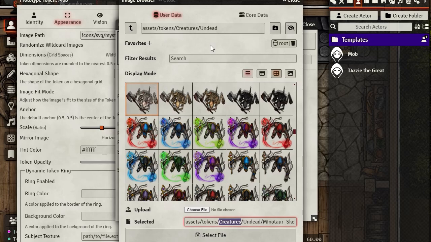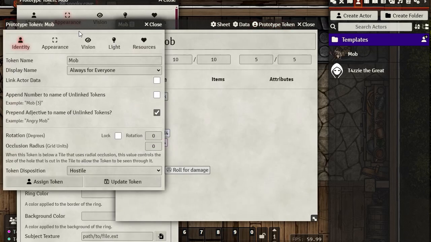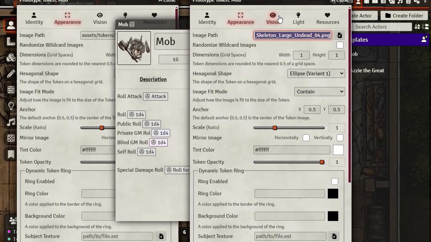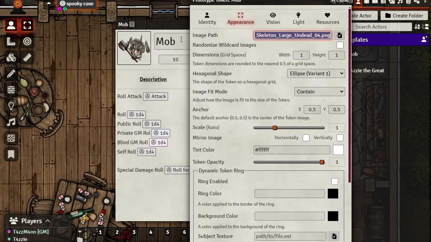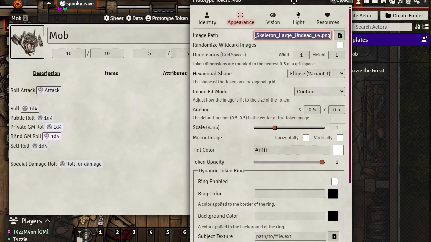But when I don't have an individual portrait and stuff, when I select this, I like to double click it, hit C, go ahead and select that, and now you'll see there's our mob thing. Then when I click in prototype token and go here, I can actually paste it. Lots of times it does put it in there for you, but there are times that it won't, and I'm not exactly sure what causes it to or doesn't, but I like to have that on the clipboard just in case.